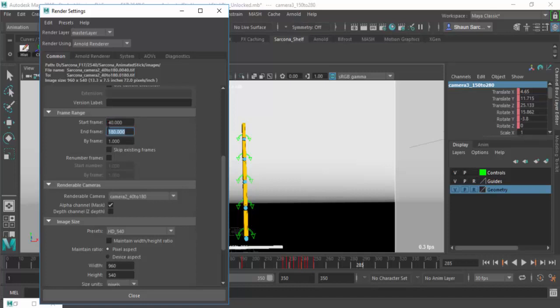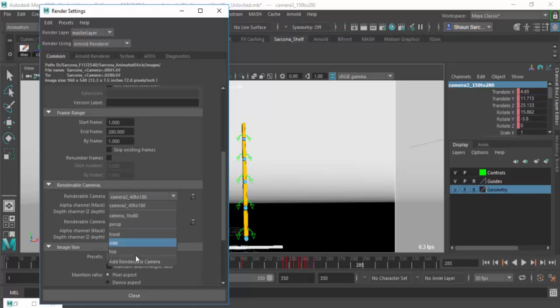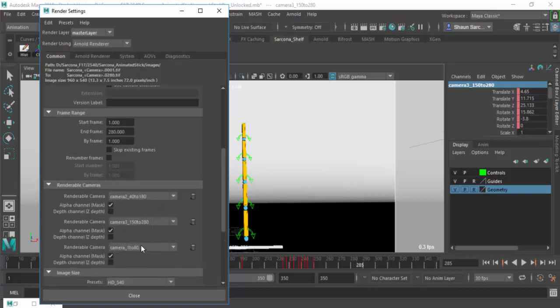Now, let's say this is rendering super quick, and I know that if I were to render this entire thing 3 times, it'll be done before the next class comes in, okay? This is what I would do. I would say my lowest frame is 1, my highest frame is 280. I would just add each camera into this mix. So now I have camera 1, camera 2, and camera 3. Each one of those I'm going to have a full sequence for. I just delete the stuff I don't need. So on camera 3, it's going to render out from frame 1 to 280. I don't need 1 to 150, so I could just trash those frames.